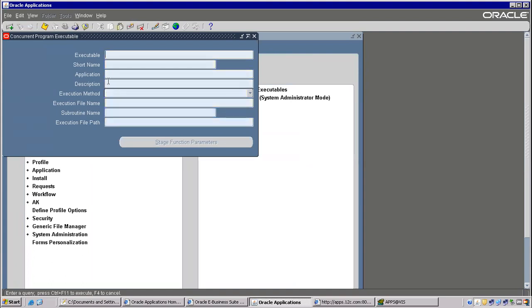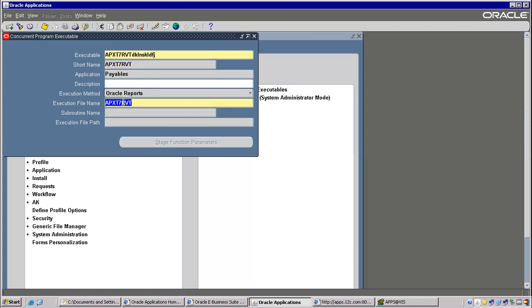While querying, where exactly do I have to type? Is it the short name or executable name? Where do I need to type? No, short name it is. If you look here, the short name is in gray mode, so it is not modifiable. We cannot modify this, but the executable name we can modify. See, it's a yellow field. You can type anything here. That is the reason why they have attached a short name here.